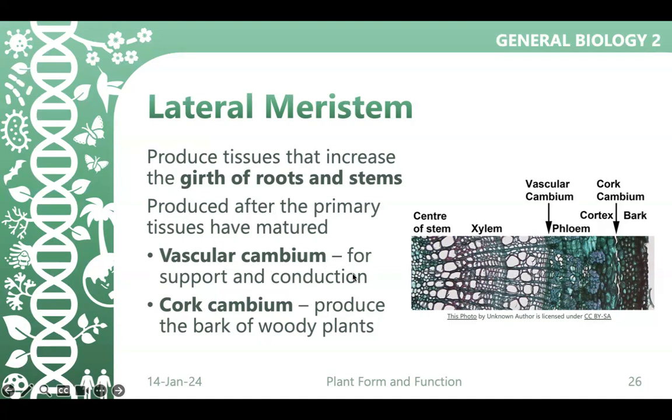Okay? So for the vascular cambium, meron siyang magagawang xylem at phloem na papalit dun sa naunang xylem and phloem na nabuo na noon ng ating procambium. So this one, vascular cambium, will produce the secondary xylem and phloem. I-replace niya yung primary xylem and phloem na nagawa ng procambium na nanggaling kay SAM, kay shoot apical meristem or kay root apical meristem. Habang ang cork cambium naman, nanggaling siya sa cortex usually.